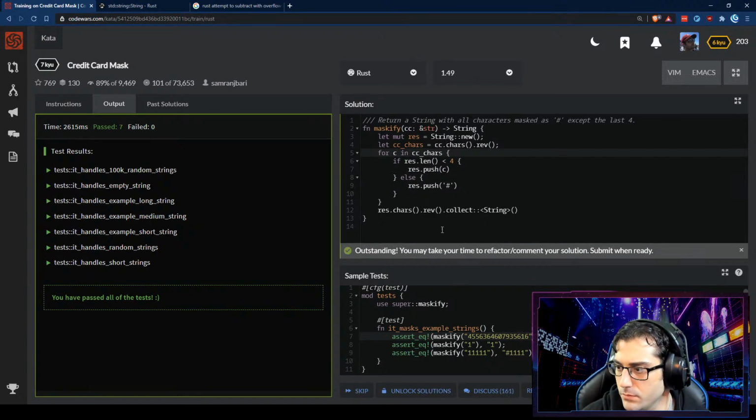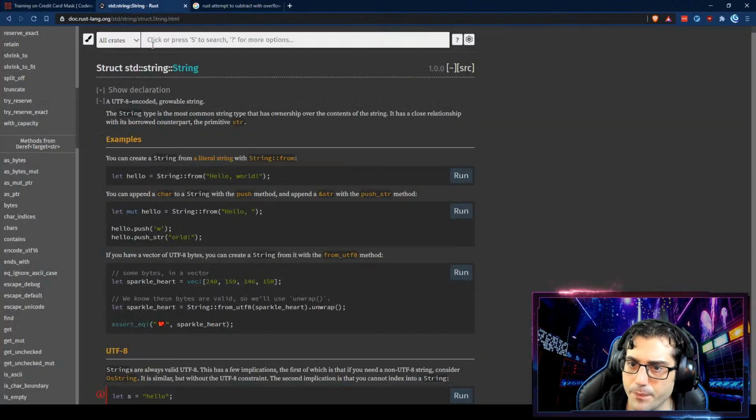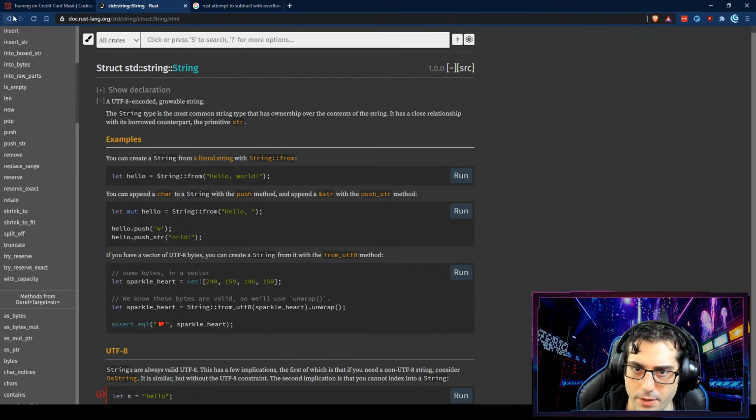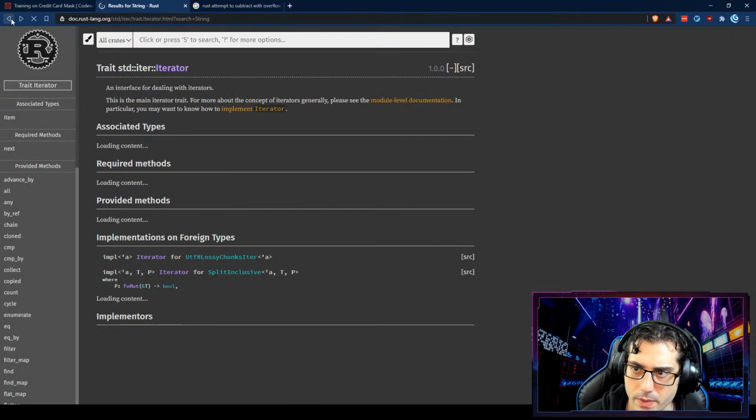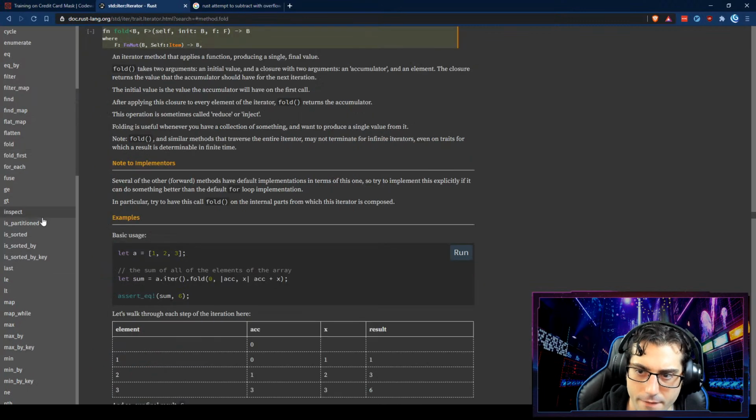All right. Now, is there anything we could have done to clean this up before we move forward? I don't think so. Because if we look at iterators, if this were in JavaScript, I could do some cool stuff with it, but I don't think I have fun stuff.